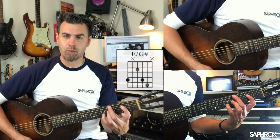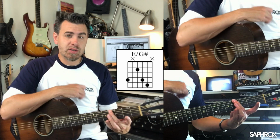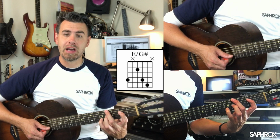So the full phrasing that we're going to be using here is your second finger is going to be playing the G sharp on fret 4 of the E string. Then the underside of your second finger will be muting the A string. Your first finger is on fret 2 of the D, giving you an E. Your third finger is on fret 4 of the G string. And then your little finger is going to go in there on fret 5. So yeah, a 4 fret stretch here. Fret 5 of the B string.